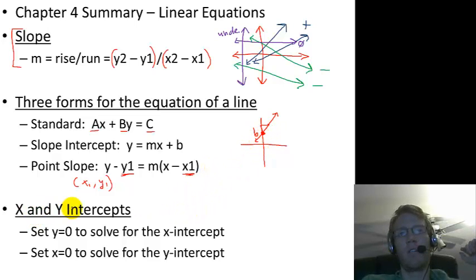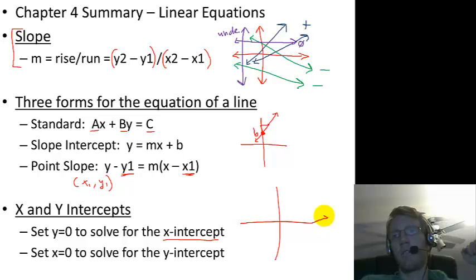Okay, we also learned how to find x and y intercepts. The way to find the x-intercept, so remember the x-intercept, can't write in here. The x-intercept is where your graph, or where your line, crosses the x-axis. So right there would be the x-intercept. And this point, every point along this axis, has a y value of 0, because it's on the axis, it's not above or below.